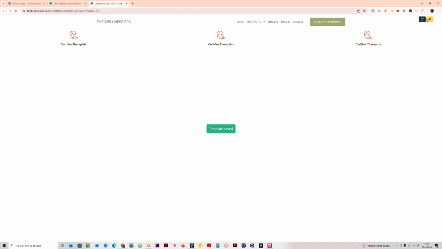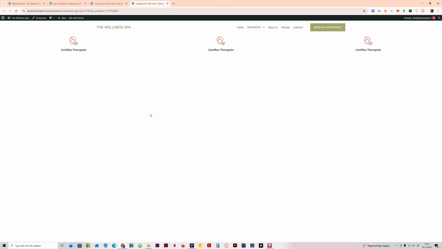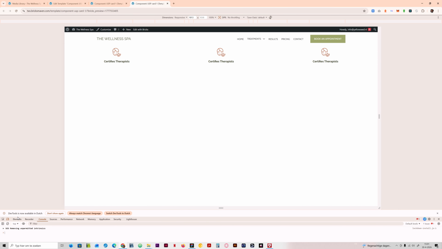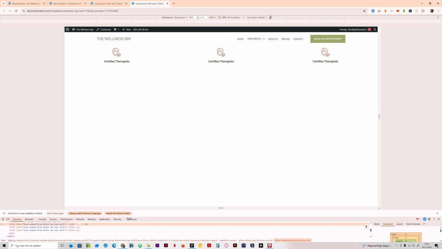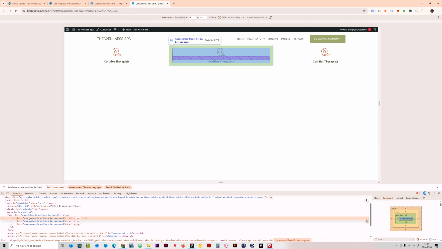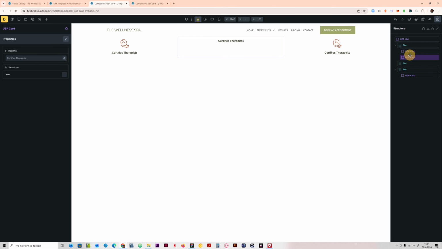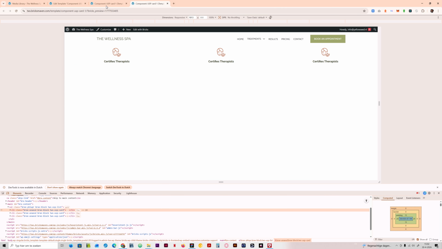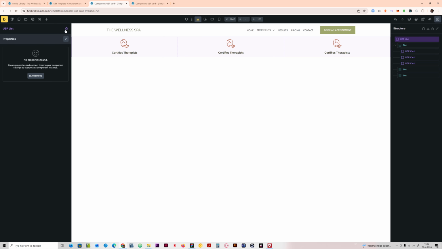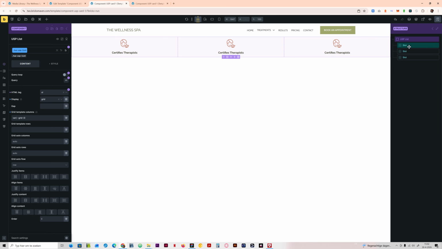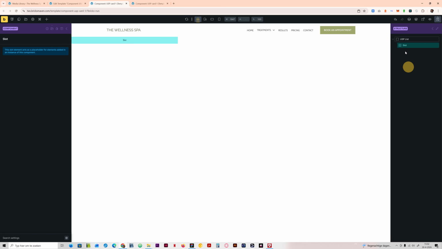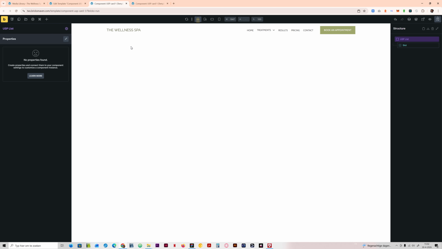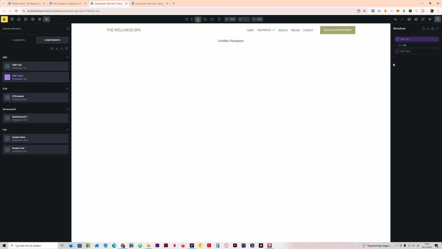Let me see, how does this look on the front end? I want to see the code just to check if it's correct. Okay. And what if I put them all in the same slot? Okay, it also works. So I don't need multiple slots. I just need 1 slot. So can do away with this, do away with this, and it should work. So I'm going to add them again. Just add 1 card, add it to the slot, and I should have my grid.